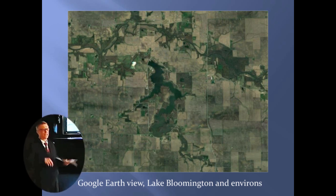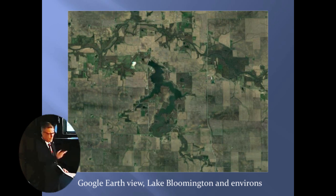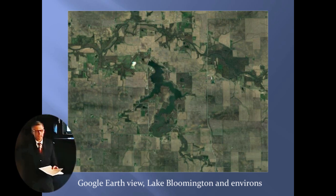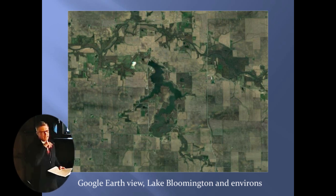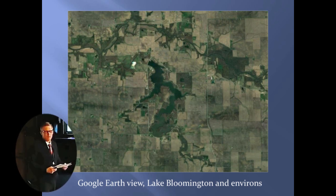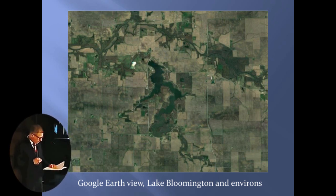The Money Creek Inlet, right, the impoundment of Money Creek creates the lake we see here. Parklands Foundation holdings are visible along the Mackinaw River, as is the river itself. Clearly what dominates, in addition to the lake, is a landscape of cropland, right, interspersed with some fragmented timber. We can even see here, if you look closely, that bright spot is City of Bloomington Water Department flood ponds treated with lime. So there we have a good introduction to the topic at hand.